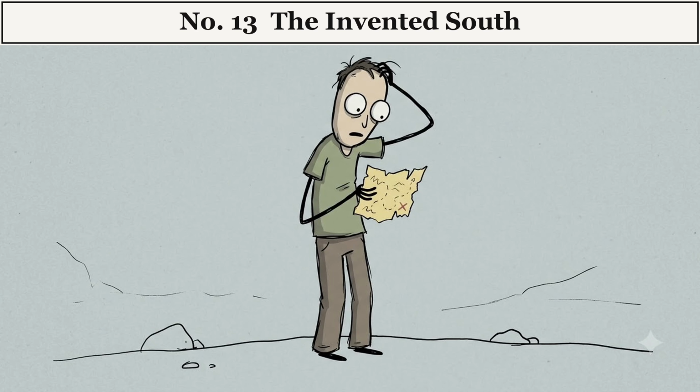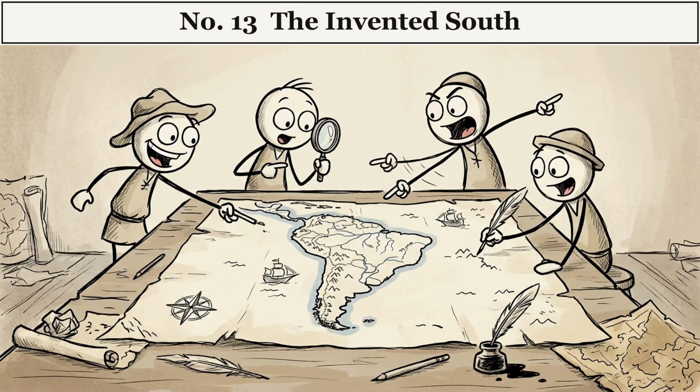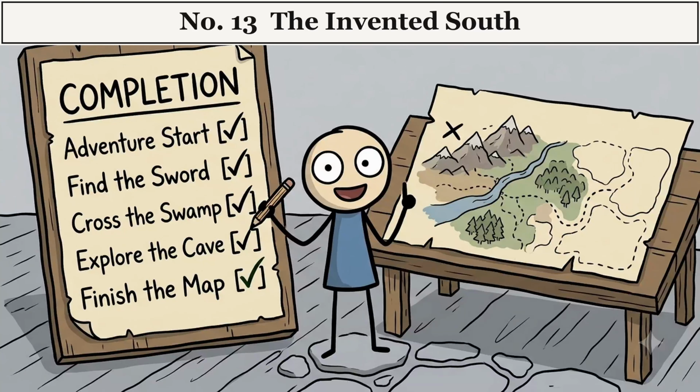So why does the southern land feel uncanny at all? The map is not trying to record Antarctica. It is trying to complete the Earth. For many Renaissance geographers, a giant southern continent was not a wild fantasy. It was a balancing principle. Too much land in the north seemed to demand land in the south. Symmetry mattered. Completion mattered. Classical geography left room for a counterweight below the equator, and mapmakers filled that room long before ships could test it. Terra Australis was less a discovery than a requirement.